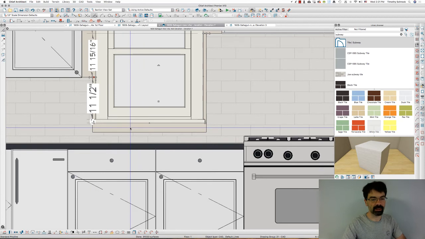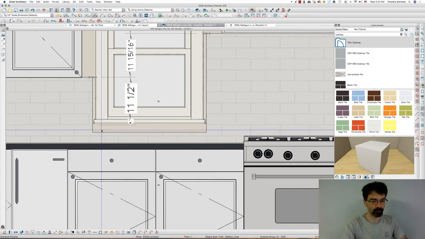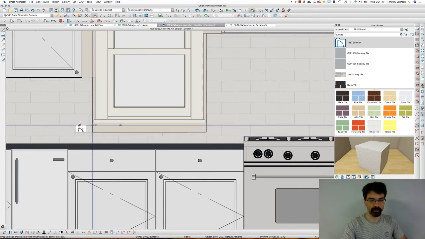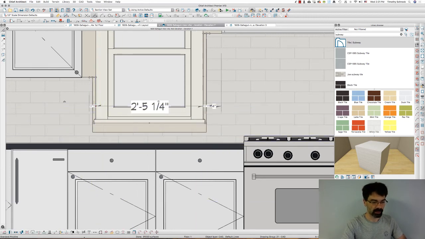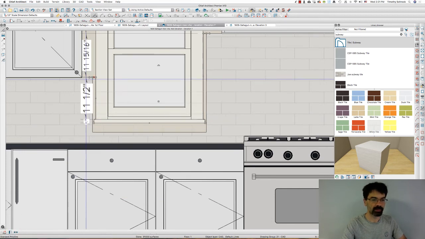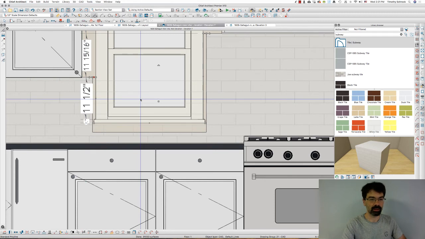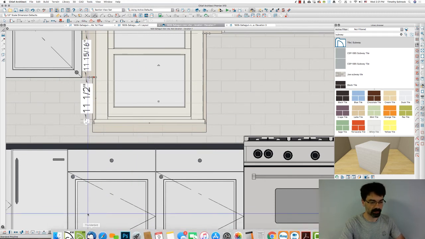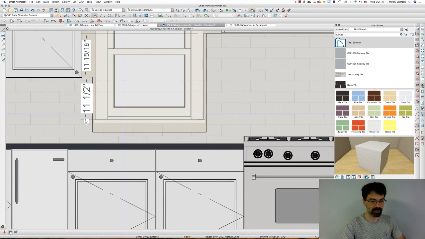Now that I've selected this line, though, I can take this pattern line and pull it all the way across underneath the sill of the window, and I'm going to extend that on a fence right there. I'm going to select this line, and I'm going to extend the fence again. Don't want that. I'm going to trim now to a fence.